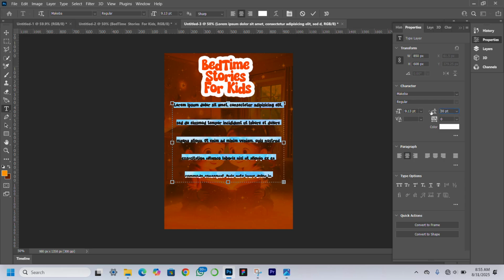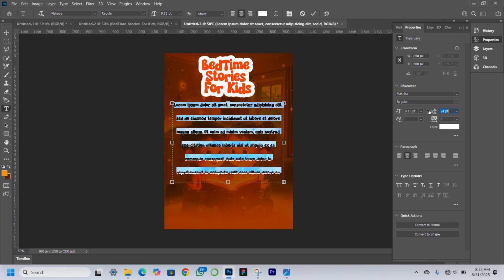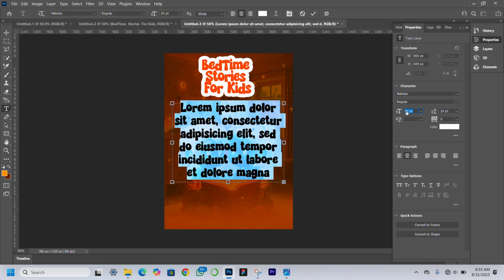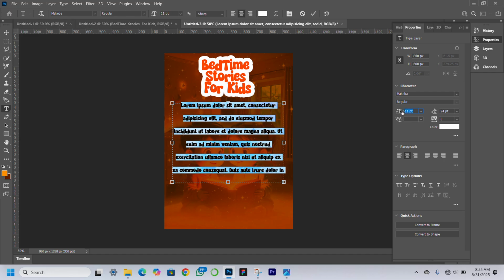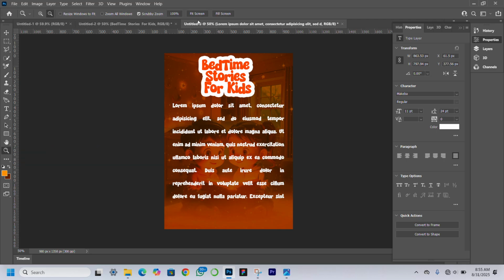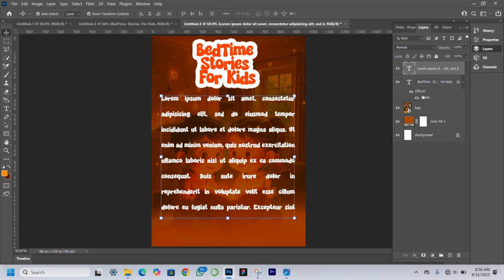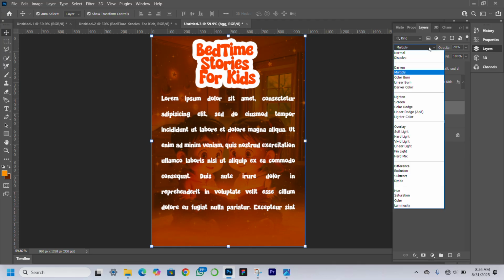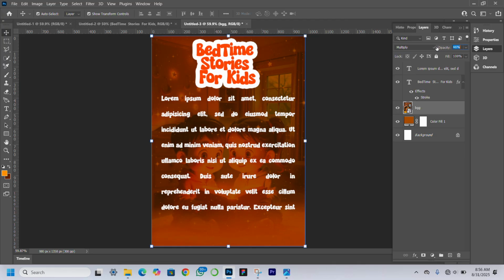Okay, that's too much, I'll just do this. I'll increase this. Okay, that's too much. Okay, this is okay. Then I'll just use this one and I'll drag, okay, to have something like this. Then I'll just drop my tool of fit screen. So I'll just head back to my layers, and then I'm just going to reduce the opacity of this so that my text can be visible to some extent.